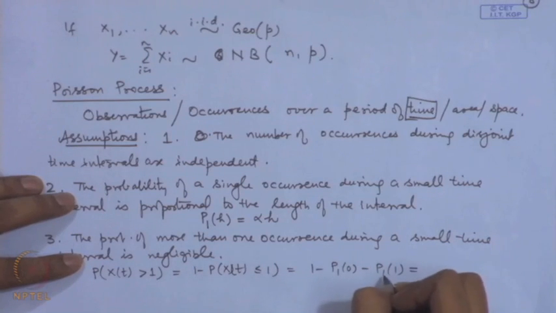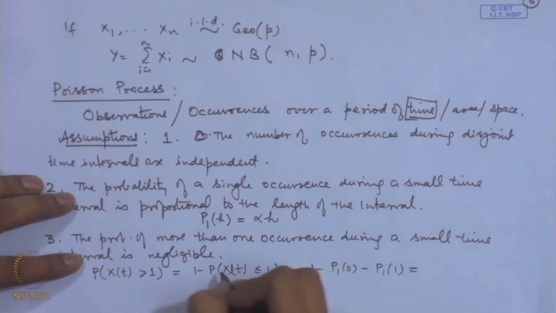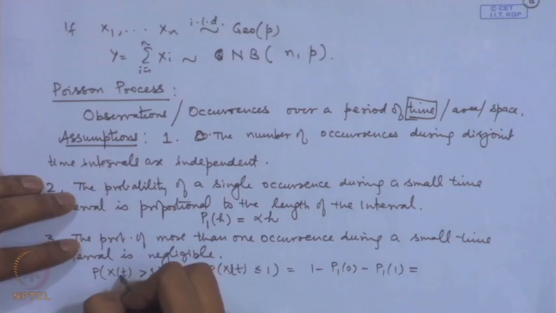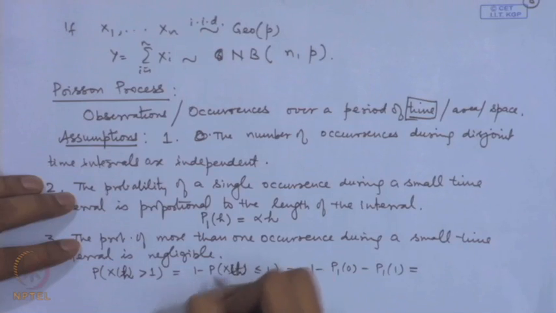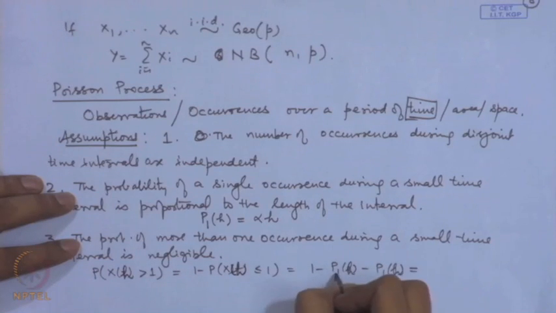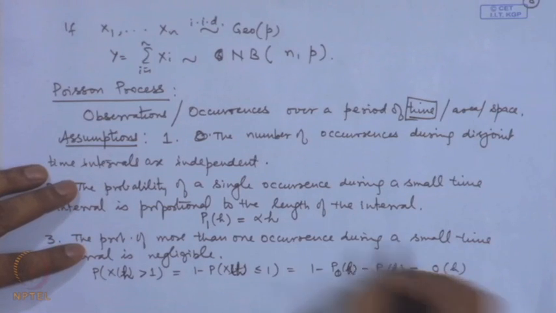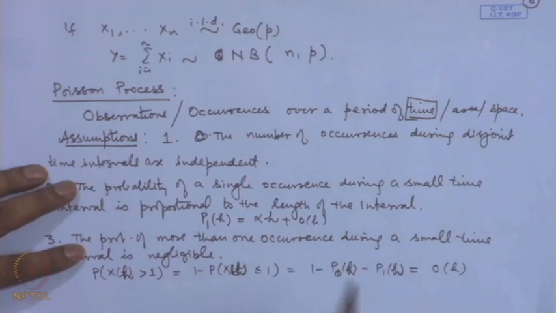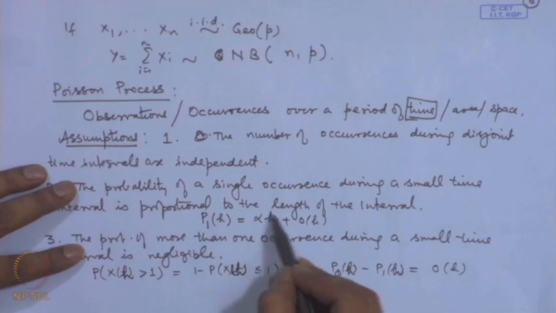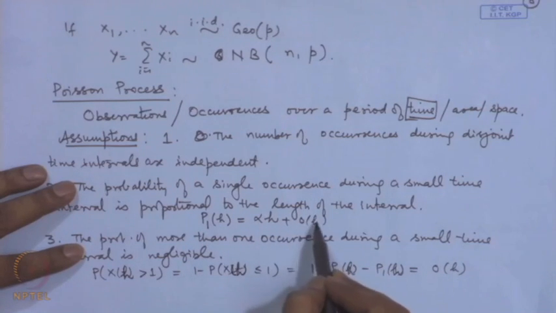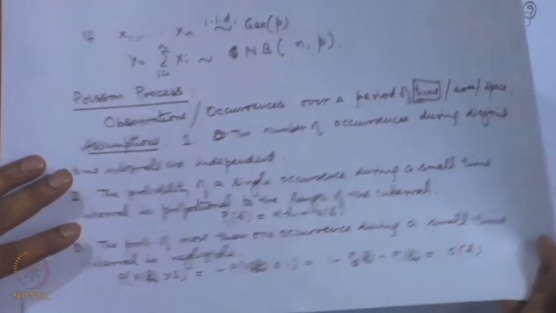Now, for negligibility we use a notation, and again we are considering a small time interval. So, for X h, p 1 h, p 0 h, etcetera, I am assuming it is negligible. So, we are using the small o notation here, that it is equal to o h, and here also we may introduce o h. So, these are the assumptions that we are having. 1 minus p 0 h minus p 1 h is negligible, and p 1 h is equal to alpha h, and we have just added a negligible amount here. It will not make any difference.